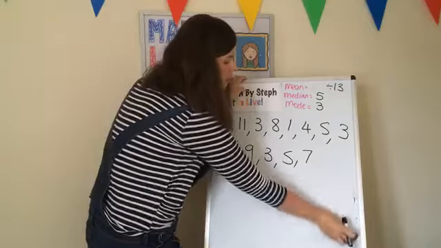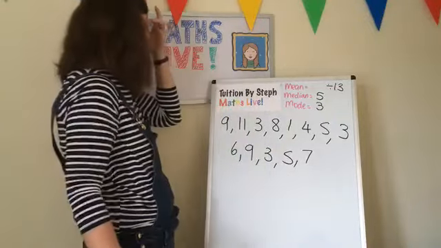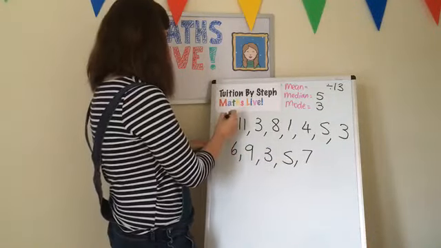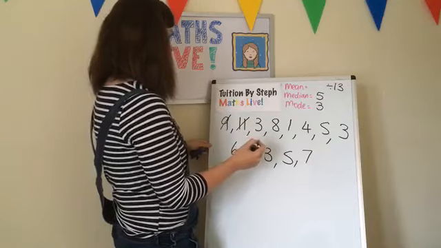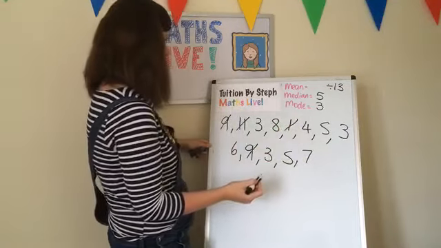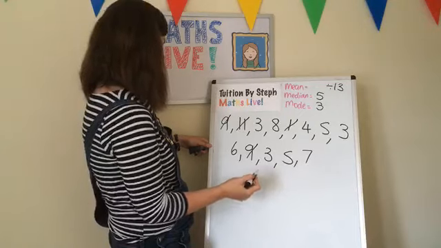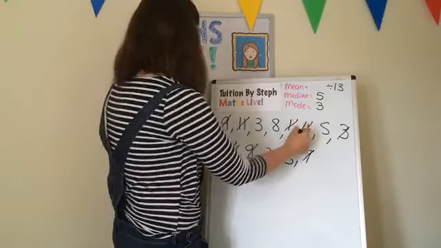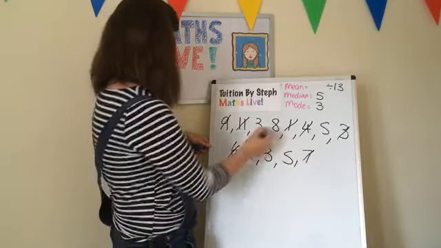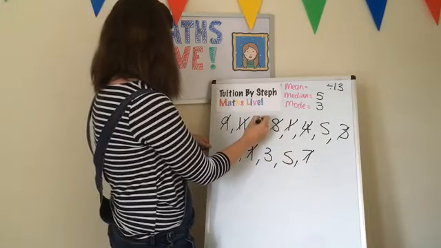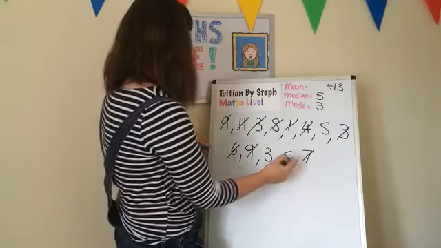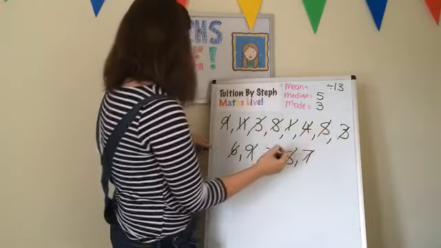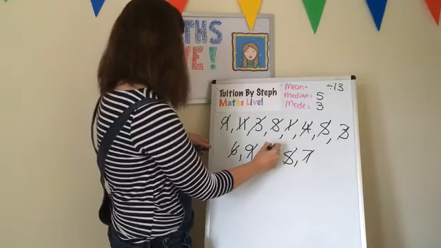Add up all the numbers and divide by the number of numbers. I know there's 13 numbers, but how much have I got? So we've got 9 and 11, which is 20. And then 9, so that's 30. Then 40, 50, 58, 59, 60, 61, 66, 71, 72, 73, 74.